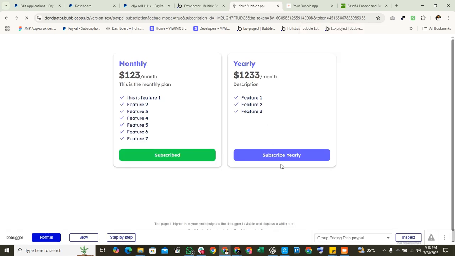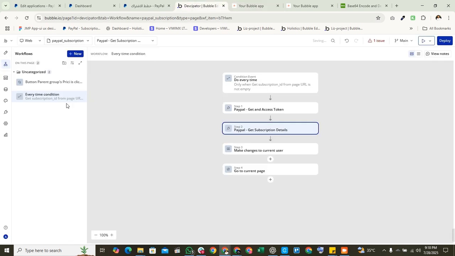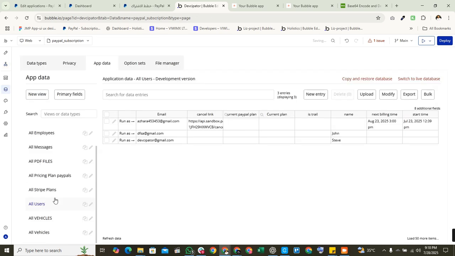And it's almost done. Perfect. So now you can see this one has the subscribe button. So this is how this whole complete PayPal is set up in bubble.io, and this is fully flexible. You can do your own changes, anything you want. So you can see this was $21, right? And this was $31. Let's make these changes as well.